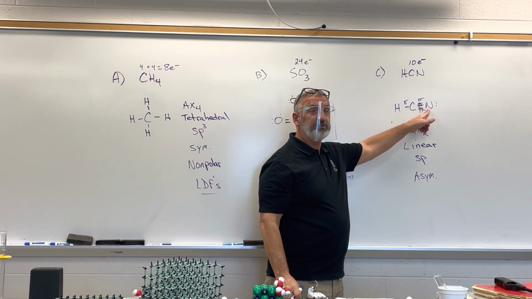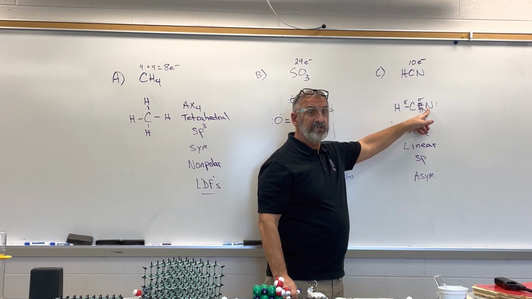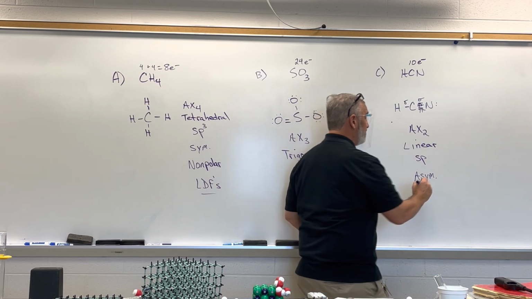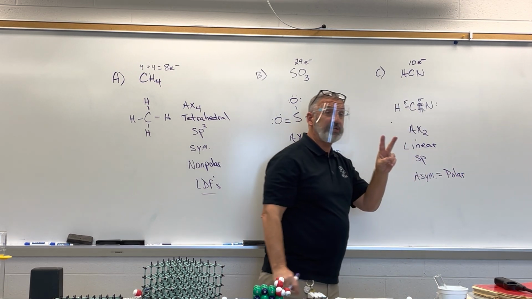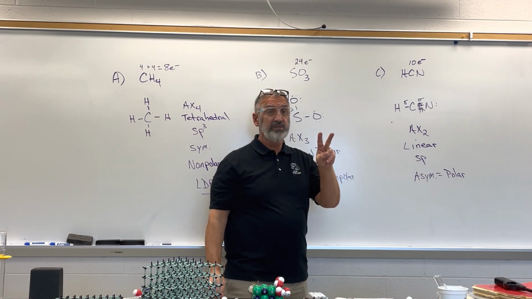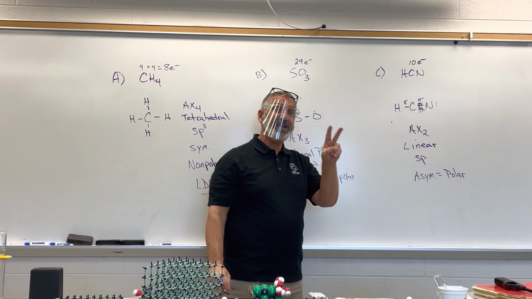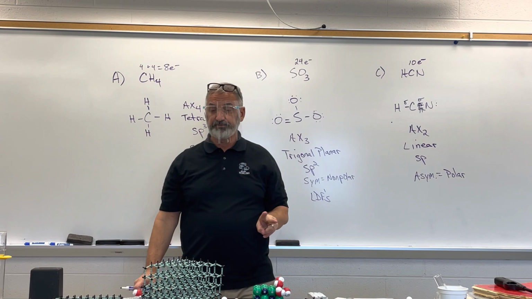Yeah, we've got a nitrogen right here, right? So I have a polar bond, and it's asymmetrical, which means that this is going to be polar. You have to meet both criteria, not just one or the other. It's got to have a polar bond and be asymmetrical to be polar.